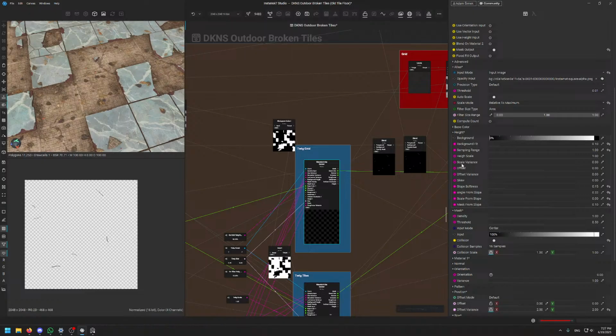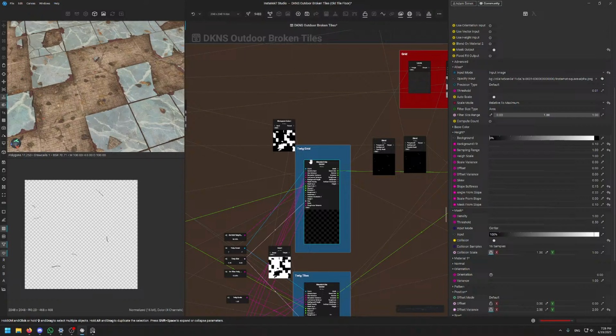All right, scale variance. Well, you want to introduce variance, maybe not in this case because things are fairly flat, but let's say you have a rock shape and you want to add some, I don't know, some pebbles onto it.